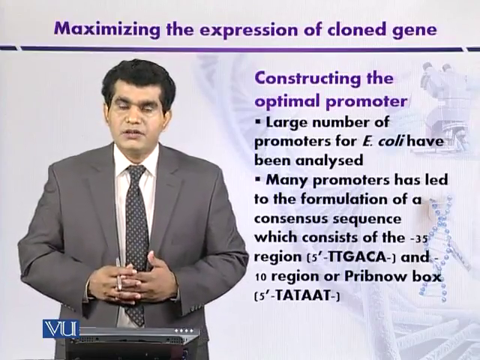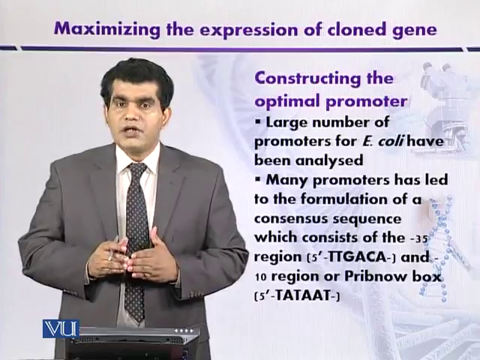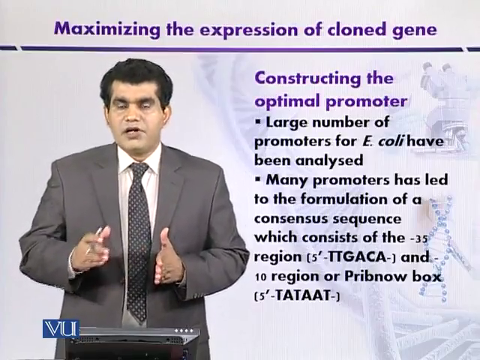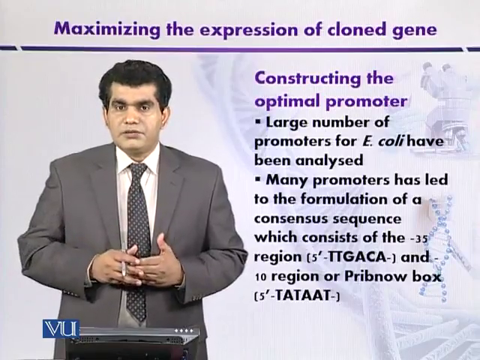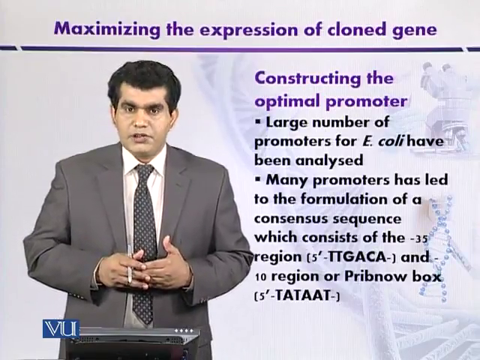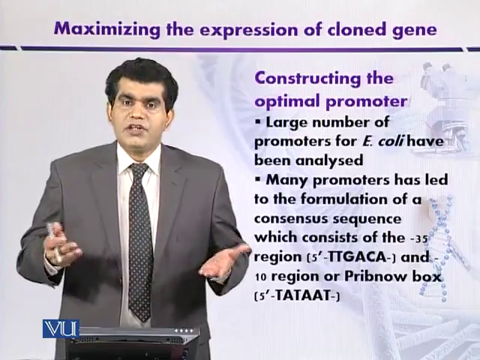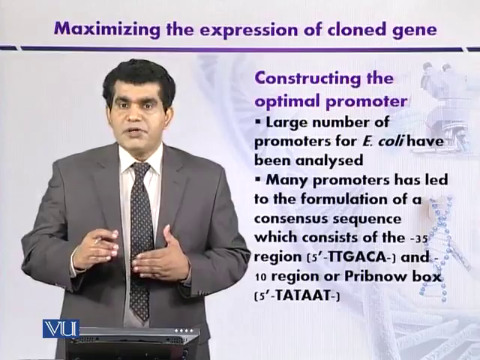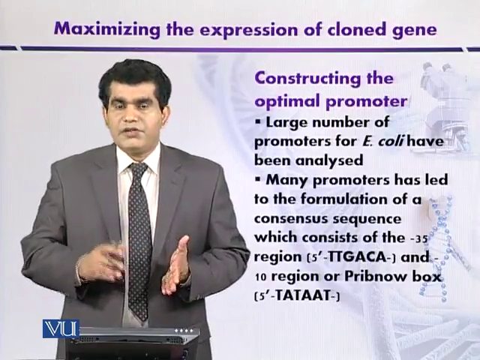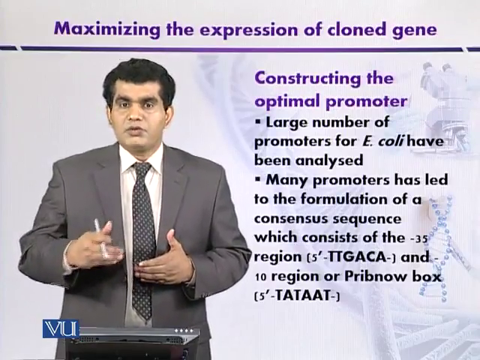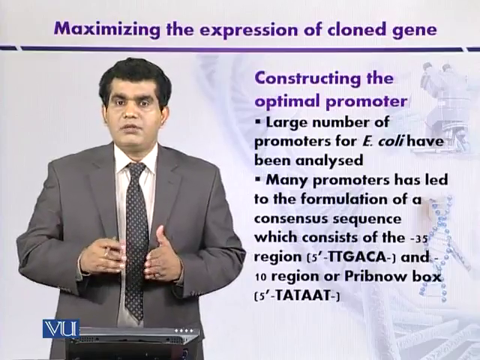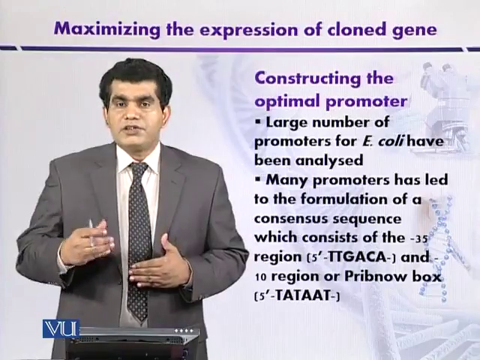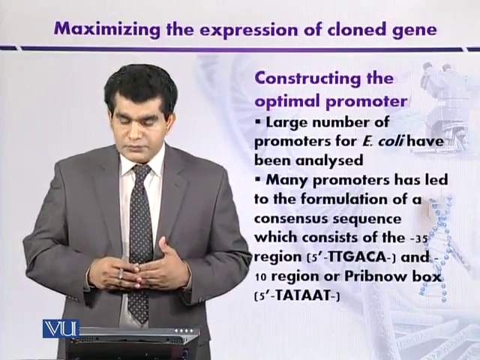In addition to that, the space, the number of nucleotides present between the -35 and -10 regions, is also very important. For example, it has been reported that if there is a 17 base pair gap between -35 and -10, then the promoter will be stronger. If the number of bases between the two is higher, then the strength of the promoter will be weaker.